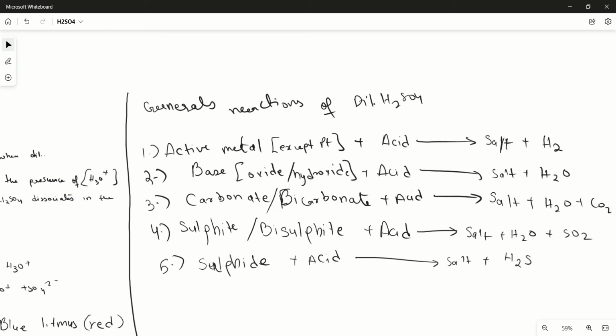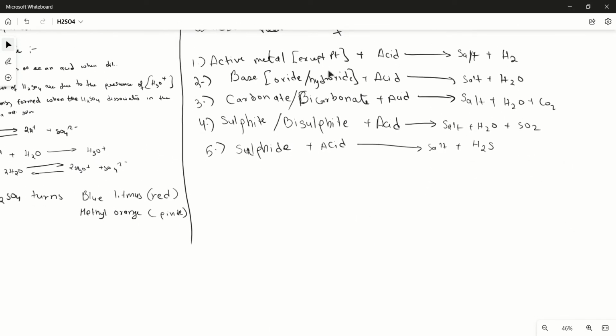I'll show you. Where is its acidic property? It's fine, we can skip this. I'll use this for reaction with bases and stuff. Actually, let's just start with that. Let's start with active metals, okay? Let's take a few examples.